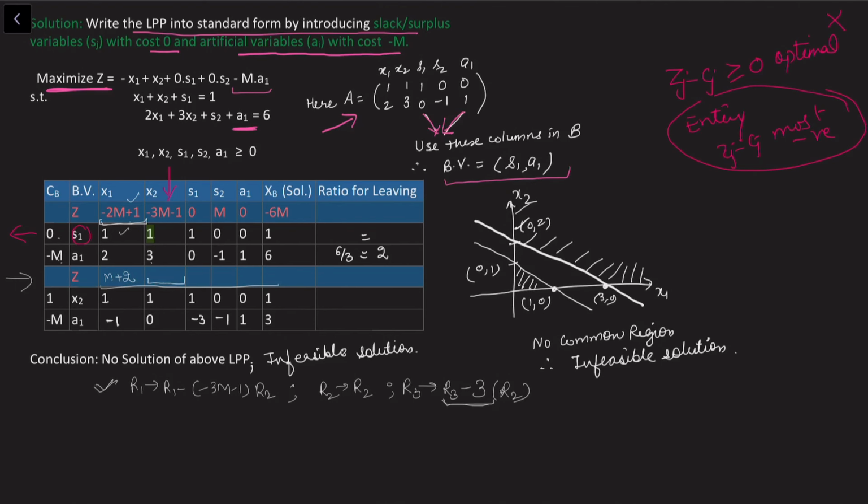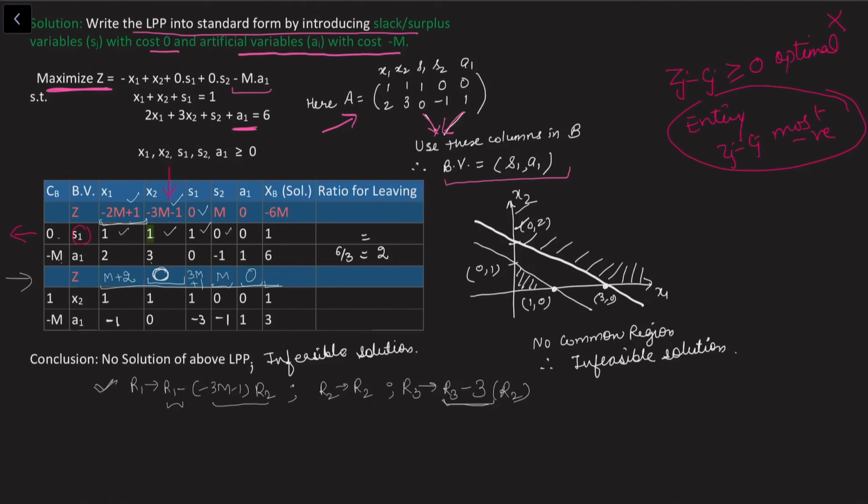Similarly, if I want to calculate Z2 minus C2, you can see the previous minus 3M minus 1 minus of minus 3M minus 1 with the help of the pivot. So this value is obviously 0 because this is our entering variable. For the next case, R1 is 0 minus (minus 3M minus 1) with the help of R2. R2 is 1, so this value becomes 3M plus 1. And for S2 and A2, R1 is M minus R2, which is 0, so this value will be 0, and similarly here both are 0.